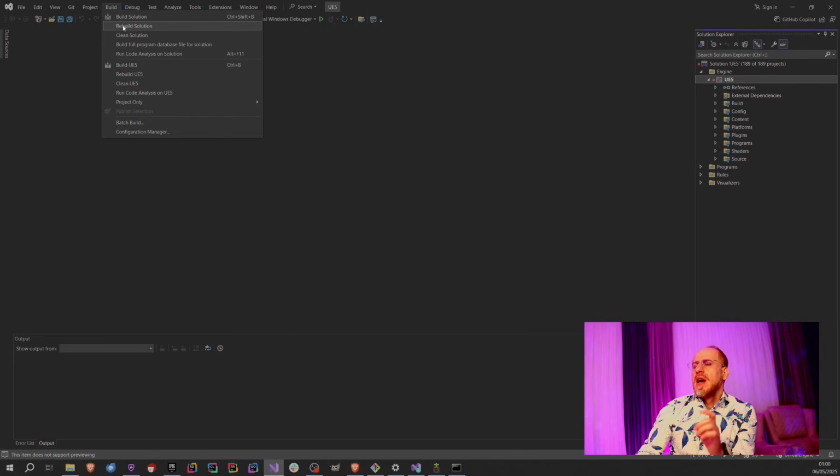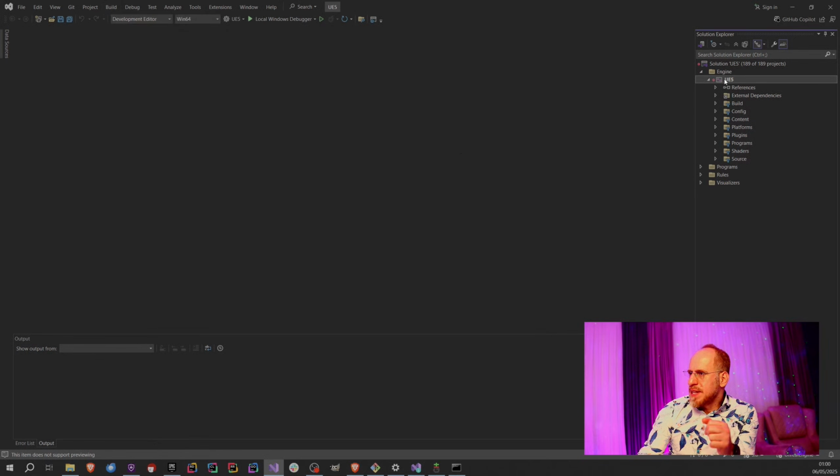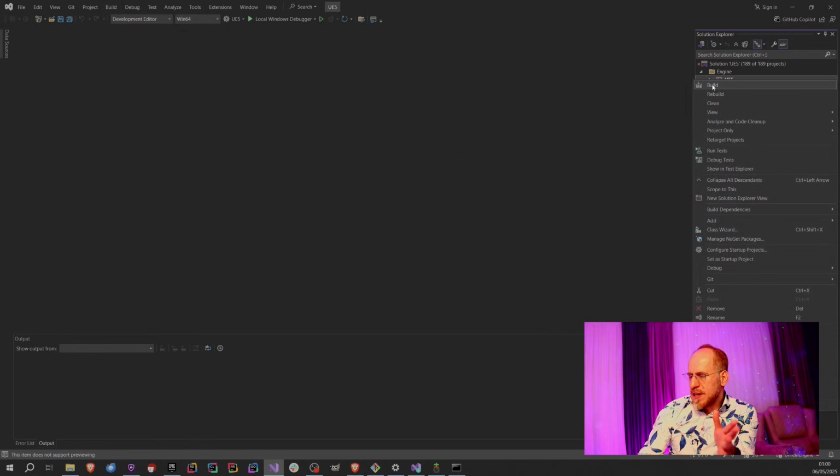Apologies. If you do rebuild the solution, it's gonna rebuild everything again, which is not what you want. Once you have the engine building, you can always use the build button. If you do clean, once you have the engine that is already built, you can always clean. But basically, I always do it like this, right click on it and say build.